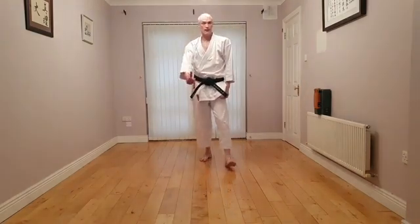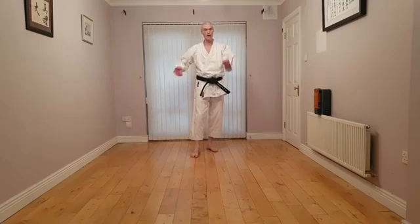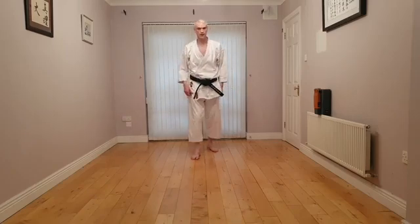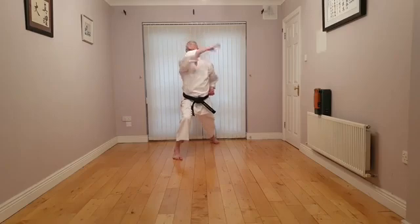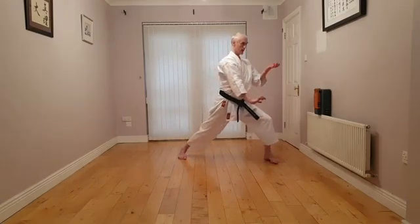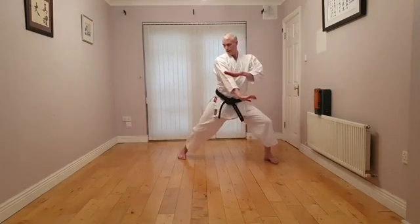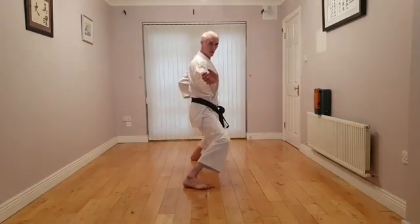Okay, so let's try those movements again. 1, 2, 3, 4. Okay, and then we'll arm fly. Okay, ready? Cross your face in there. Hips. Knee. In and out. San. In. Step, there you go, Taisho.